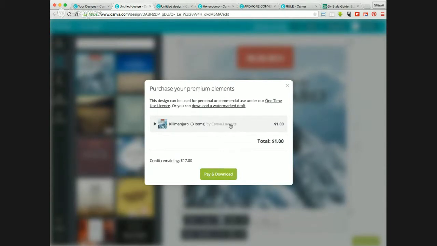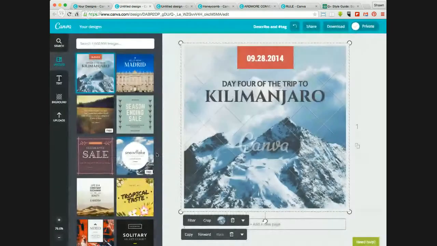They also allow you to edit this design for 24 hours before having to pay again. So for 24 hours, you can edit it, save some changes, maybe download a couple of versions of it, and only pay the $1 once. I'm not going to buy this because I already have a couple of things.